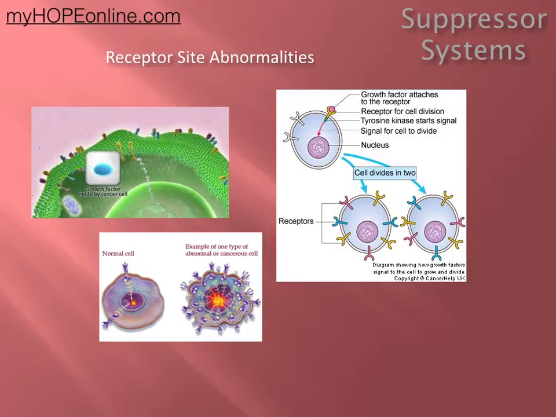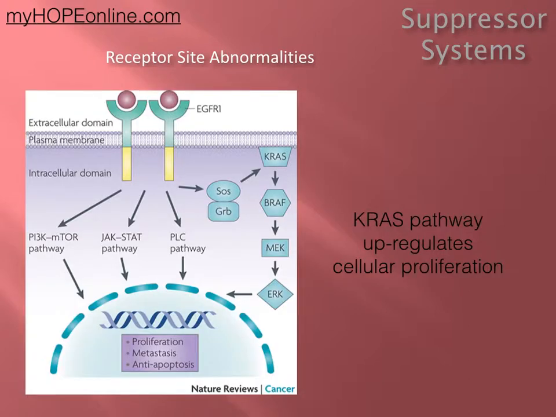On the bottom picture, a normal cell has just two replication receptors, and this is what's different with a cancerous cell — it has all those different receptors expressed on the cell membrane, so the chance of them being turned on goes up. There's what's called a CRAS pathway that can be upregulated, meaning it can be increased and will increase cellular proliferation. That's what could lead to metastasis and further growth of the cancer.